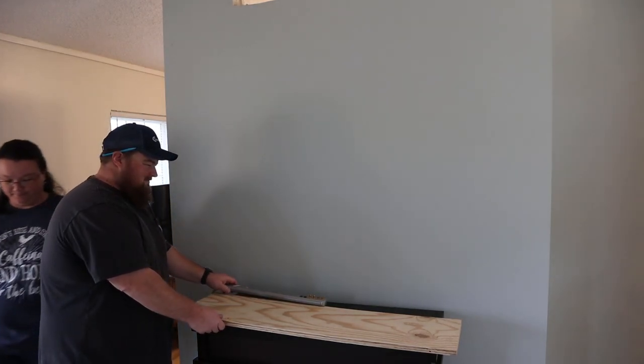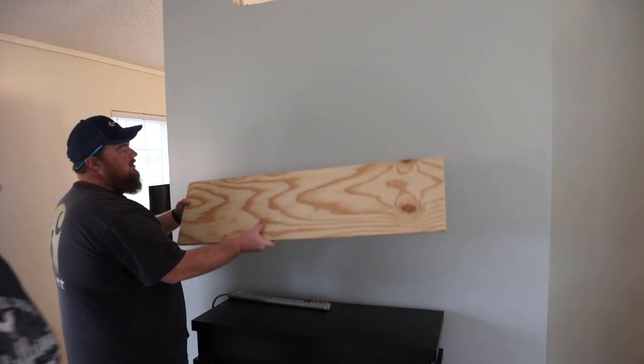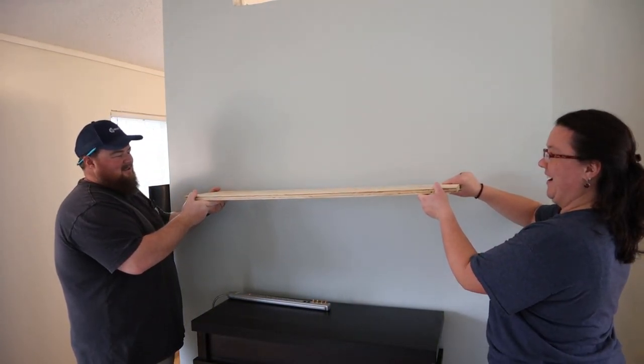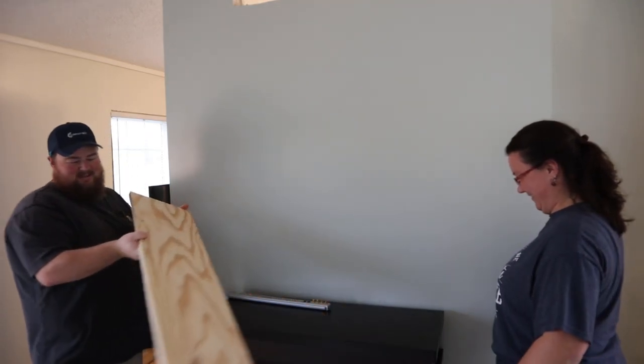You gonna be sad that the plywood's gone? No. You sure? Yeah. I mean, we could hang this up on the wall. No, we can do it like this and it can be our mantle. There you go. Perfect. Expensive mantle.